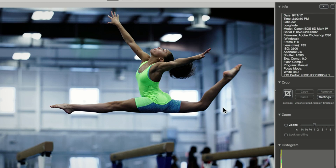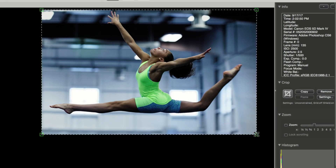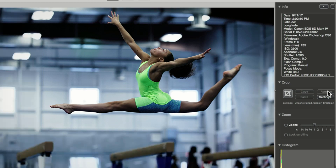Gymnastics backgrounds are always a challenge, and here again we have a very distracting background. But with shallow depth of field she really pops out. My problem is this leg — it should be straight. The great Heinz Klutmeier at Sports Illustrated explained to me that gymnasts have to have a certain form, a certain ballet look, for the picture to be right — and also for the coach not to be yelling at the athlete, for them to get points. This picture has a fundamental mistake in it and that leg should be straight. Her face is good, her fingers are good, it's sharp — but that bent leg is a reject for me.